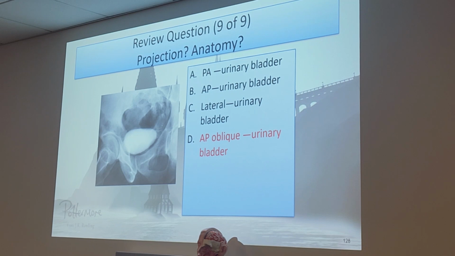In general, whenever the bladder is shaped in this fashion, it's a regular AP. When it's elongated more like this, it's axial, which they do have it labeled. Oh, axial, yeah, there they got it. I'll check that out.